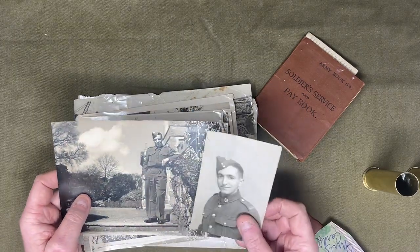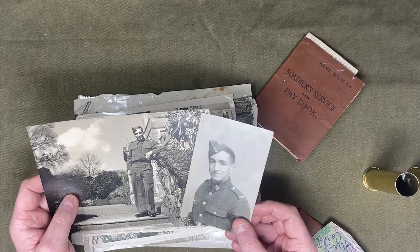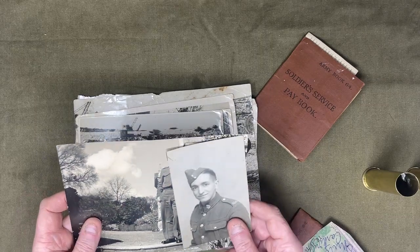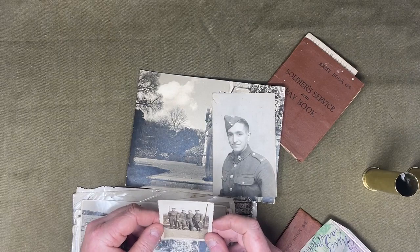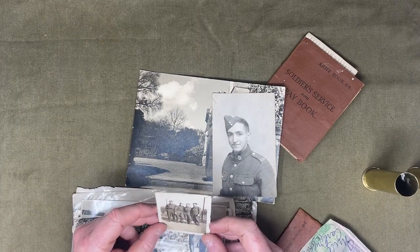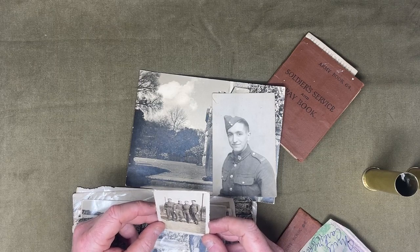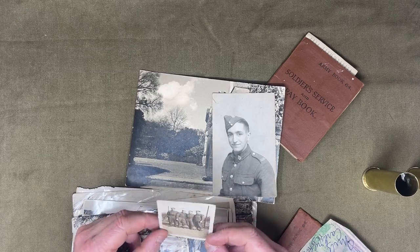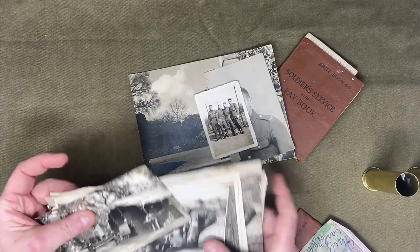This chap here is definitely the same guy. In here he's a sergeant, whereas in there he was a private with his 1922 tunic. Here he's got the battle dress, and then there's another photo with the same guy — he's got a PTI cross swords badge up there as well. So he's a sergeant PTI, and he's got some gaiters on here as well, with three other chaps. Now with this came some interesting photos.